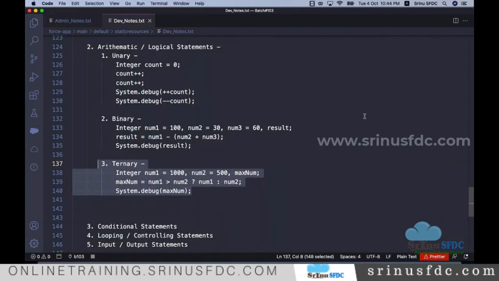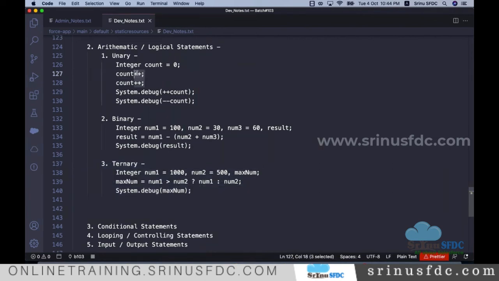Okay, so that's about this. Different classifications of the operators: unary, binary, ternary operators, right? So these are just the classifications. Now let's see the other operators.